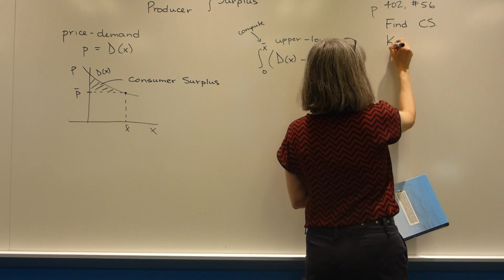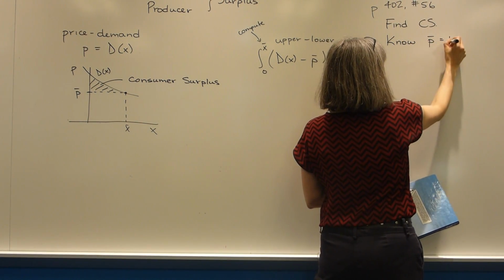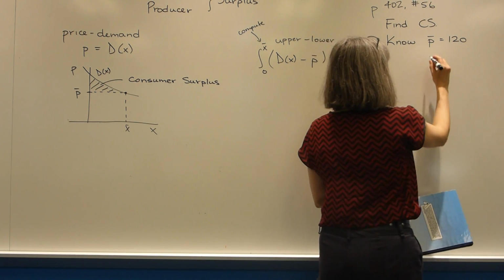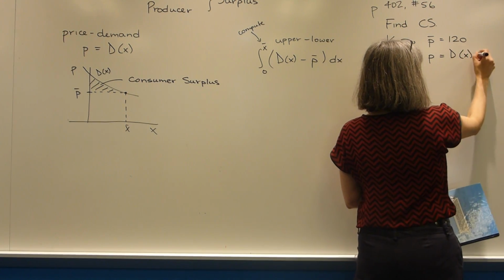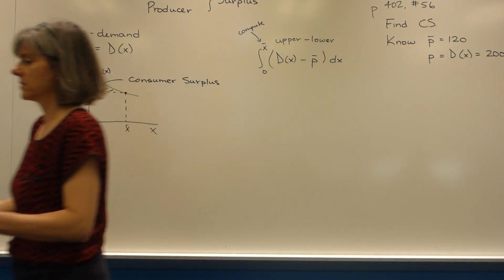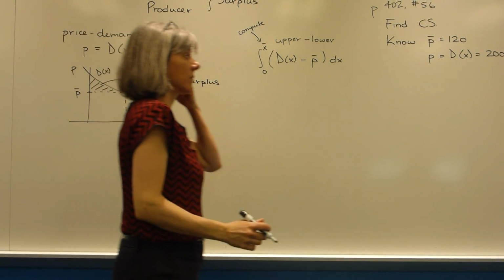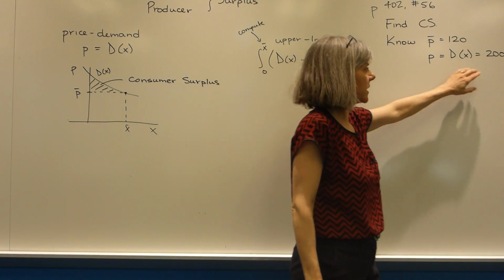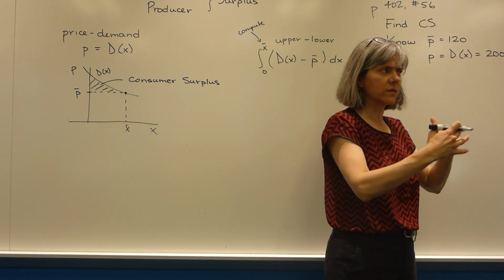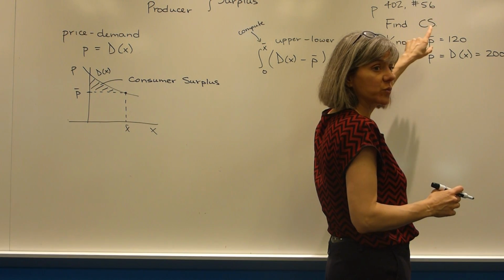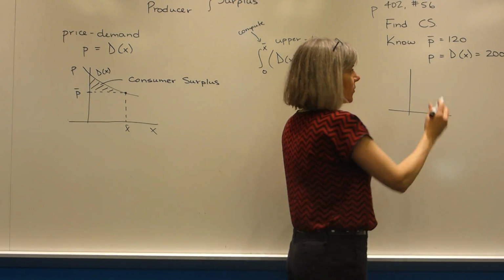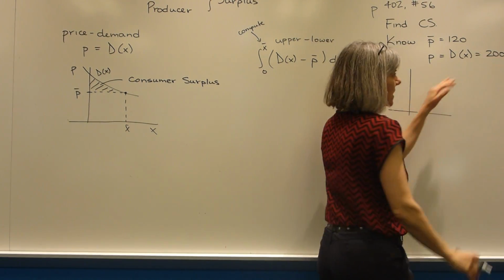At the price level, so what do you know? You know the price level is 120, and they gave you that for a price demand equation. Does this make sense for price demand? As demand goes up, price is going to go down, so it makes sense, it's a negative slope. So if I want to find the consumer surplus, what I'm really going to do is graph that. Yes, you're going to graph that. We're going to graph. So what kind of curve is this?